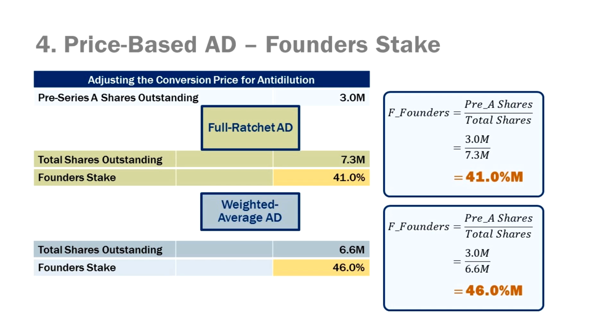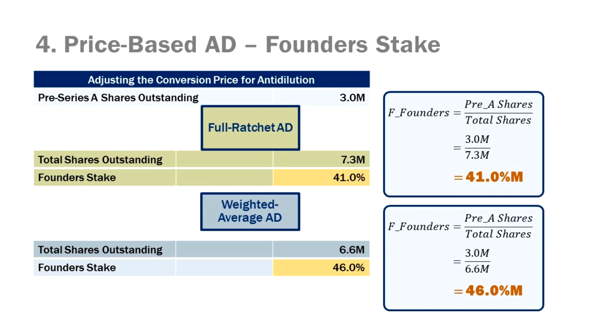Price-based anti-dilution protection is sometimes subject to a pay-to-play provision, which means that the preferred shareholders have to participate in the next round of funding and purchase their pro rata share in order to have their protective provisions carry into the next round. If the term sheet includes this term, then the Series A investors have to provide new funds and participate in the next round, or they don't get to keep their earlier negotiated terms.